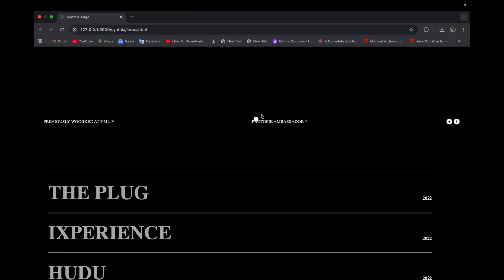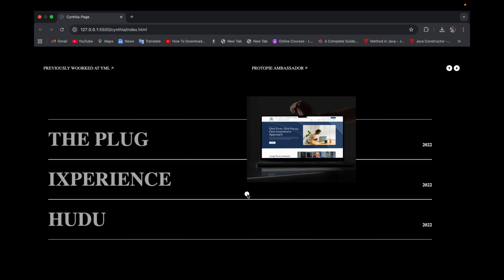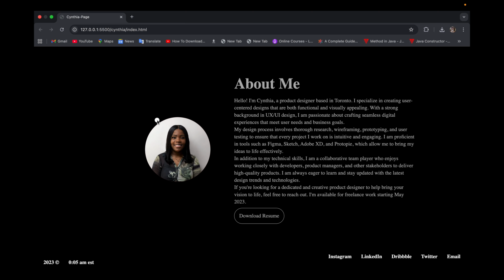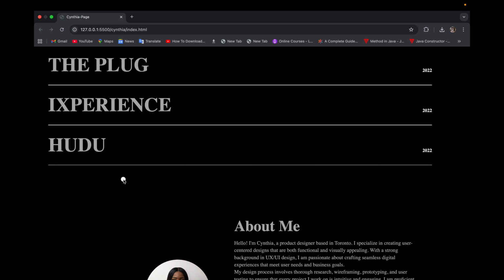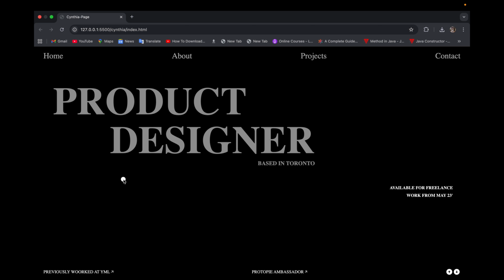In this section I have attached the image. You can see the image. There is a slide change. I'll explain you, I have added some functionality. This image will be shown only when you hover in this section. Below that there is an about section. You can see there is nothing much like animation or something like that, but yeah, you can see over here there is a footer section, and you can also see I have added the smooth scrolling. I'll explain how I did it. So I think we should move to the code.